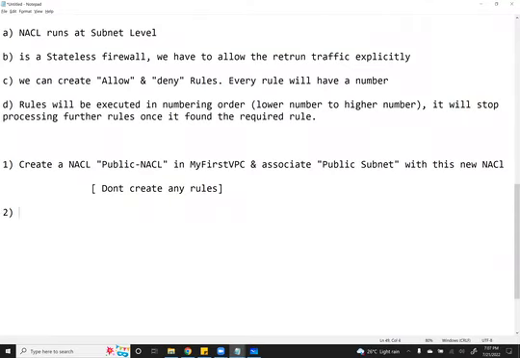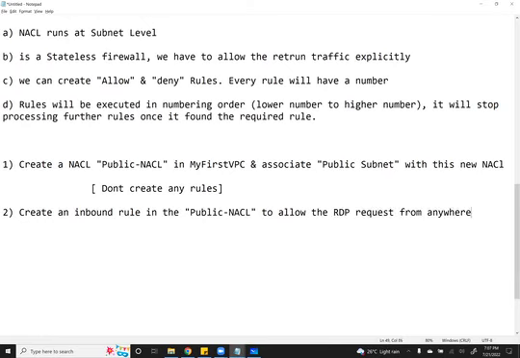So now what we do is create an inbound rule in the public NACL to allow the RDP request from anywhere. Every rule will have a number, and the lower numbered rule will execute first. First, I will show you how to create the rule.